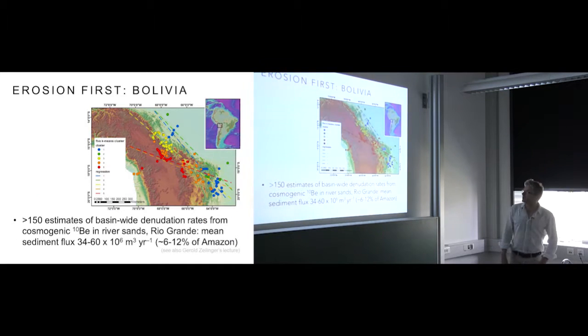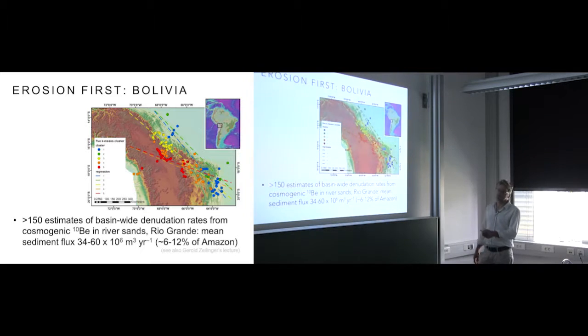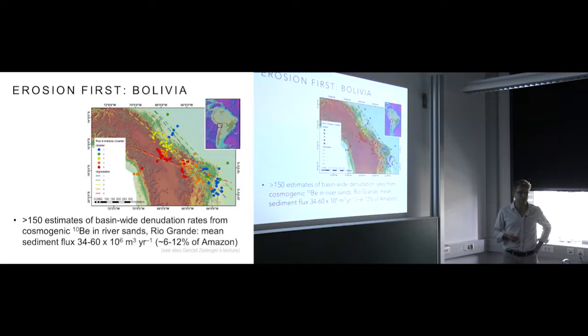Now you could argue, well, if you want to look at the sediment cascade, right, you should start with erosion first, because every material that you store needs to be eroded somewhere. Okay? Gerald Zeilinger has told you some weeks ago about one method to estimate those denudation rates, which is from the inventories of cosmogenic nuclides in river sands that you sample at different locations.